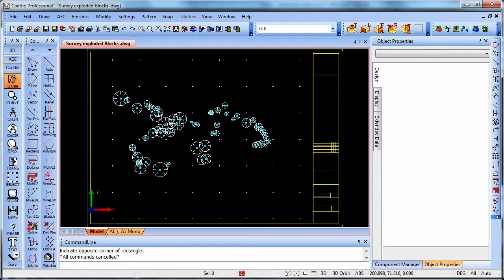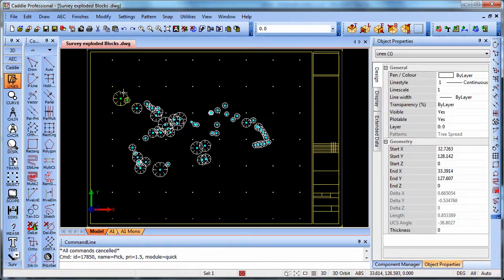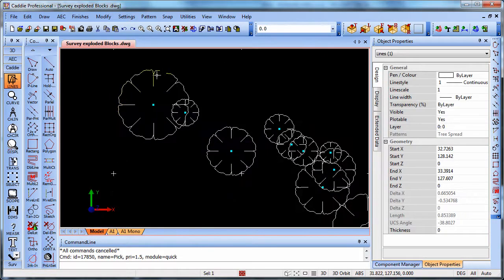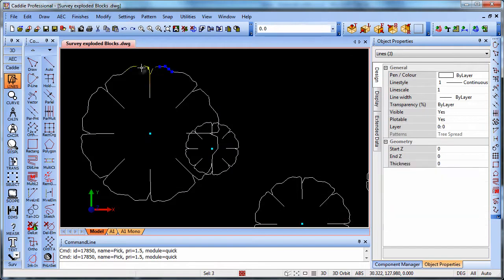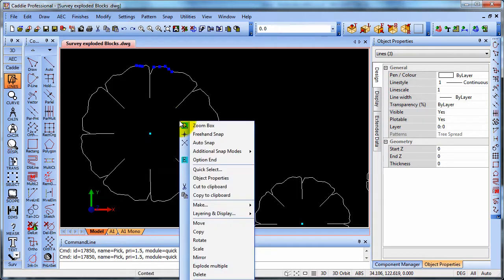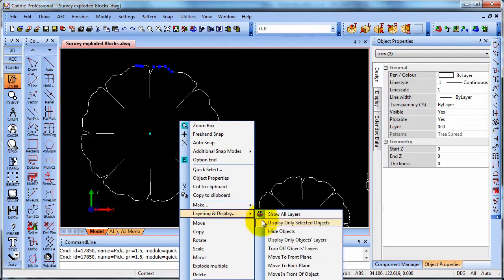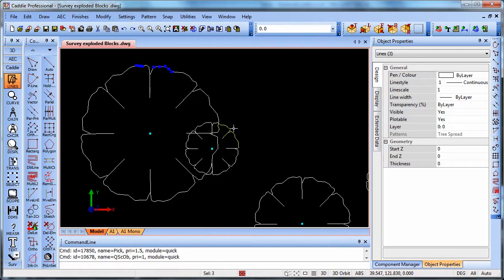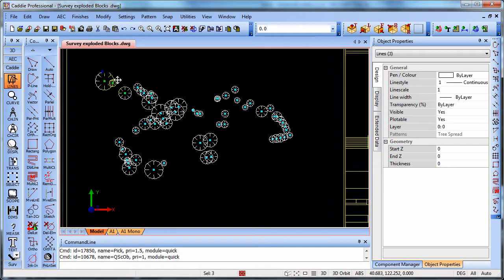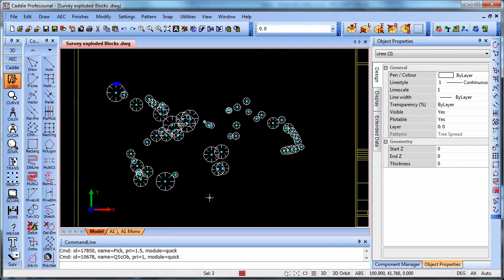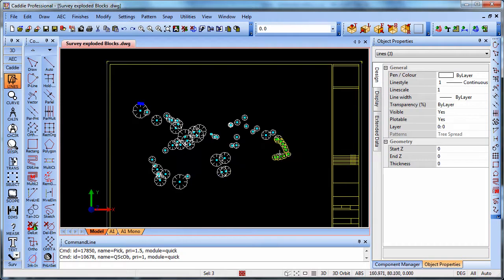Taking our drawing further, let's have a look now at the objects we have here. So we have our landscaping, and these were probably blocks in the first instance, but they're now exploded to lines. Difficult to deal with and very, very memory hungry in terms of our drawing. If we right click, we'll see that one of the options we have here is just to display that particular layer, objects layer, and we'll see we have them there with the other objects too.